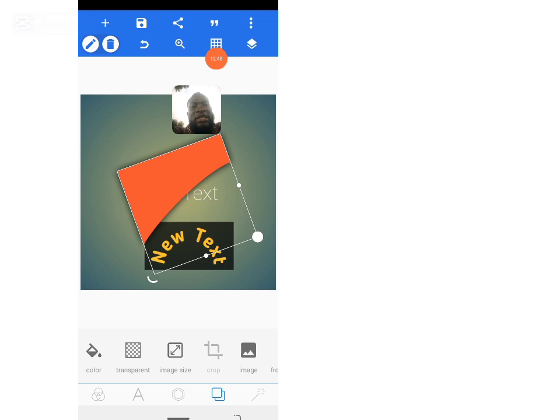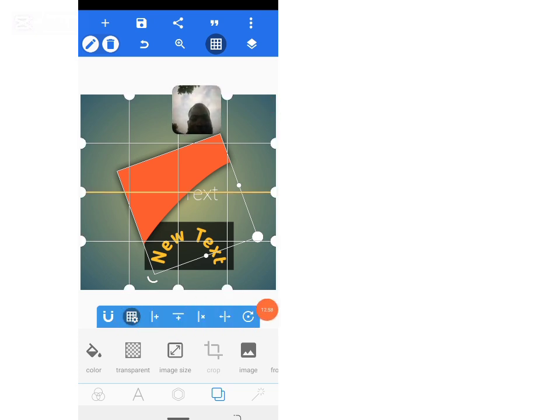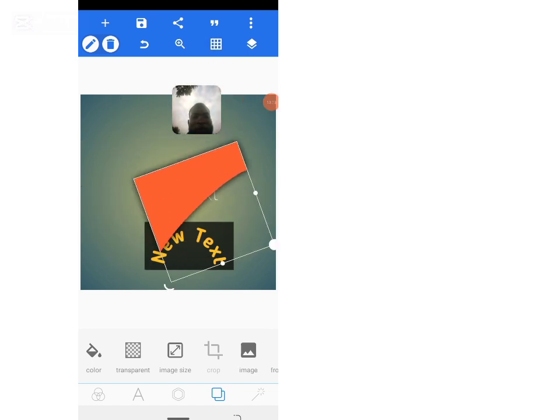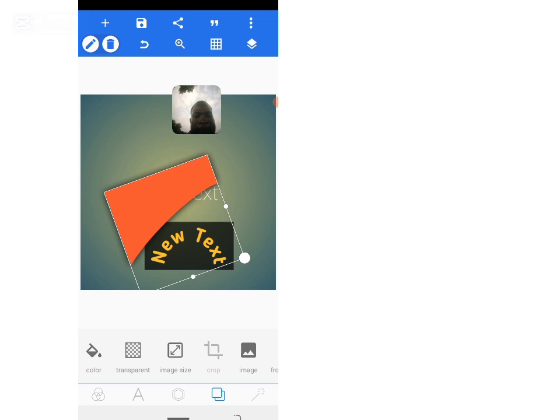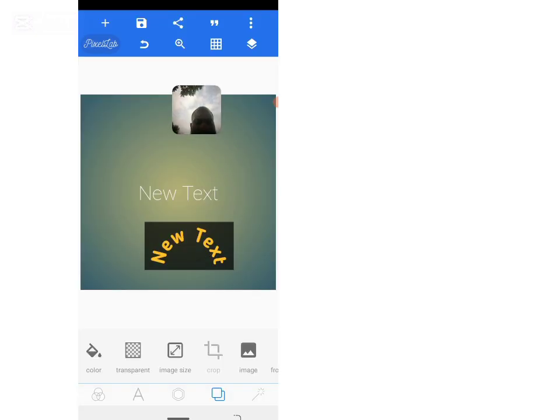So this is grid. We use it to arrange our works. Okay, now when you click on this, you can use it. When you click on it, you come here, click on it. So if you want a vertical or horizontal arrangement, then you select. So if I want this, I click on it. You can move it to the left, move it to the right. Use it to arrange your work. So when you are done, you click on the grid again, it will move away. So that is it. So if I want to delete this particular shape, then I'll click on the delete sign, it will delete.